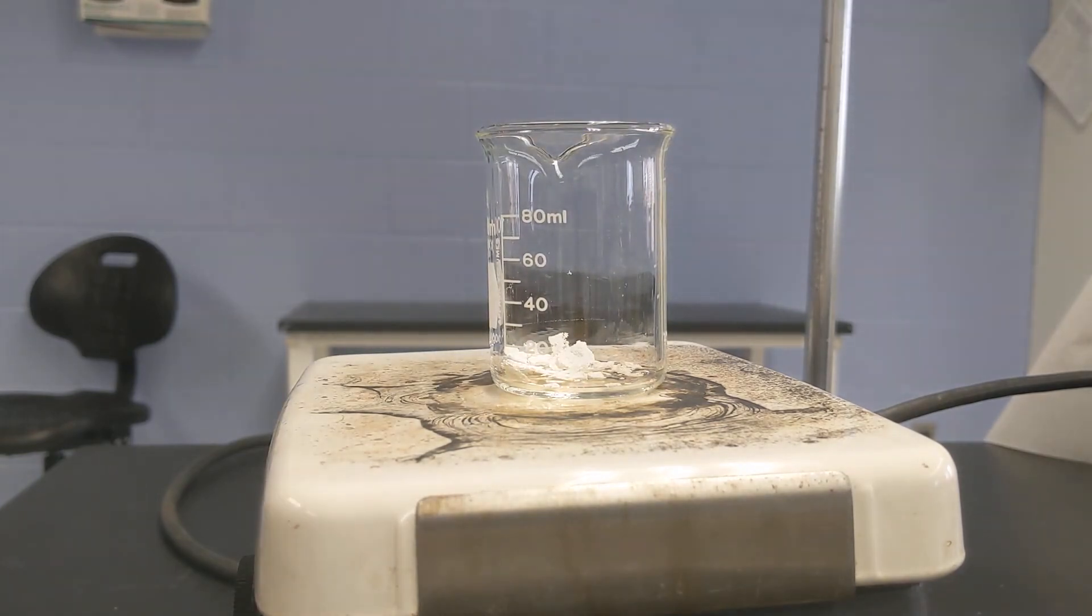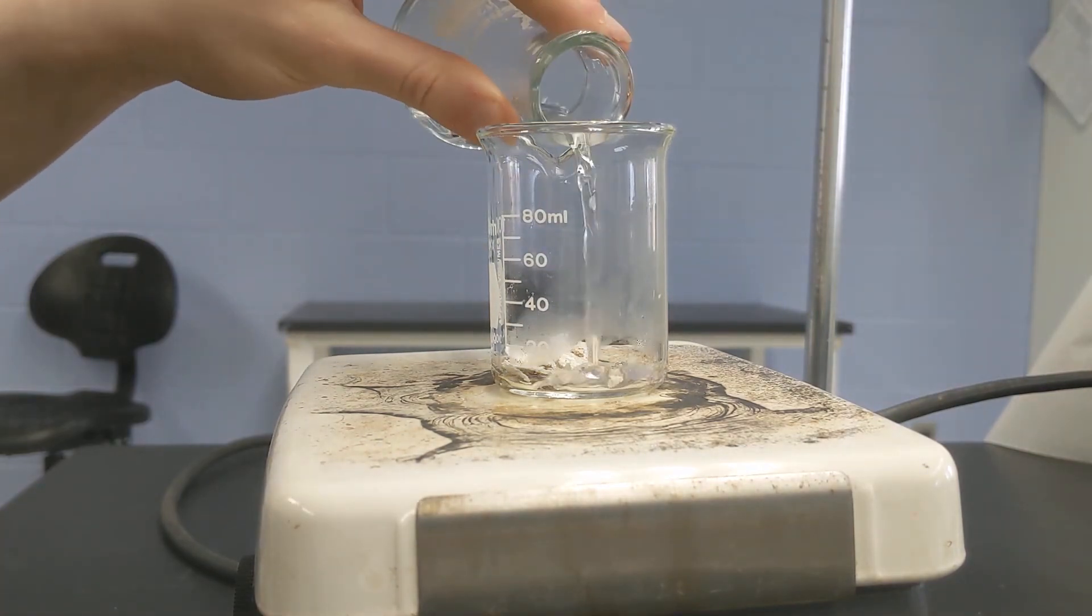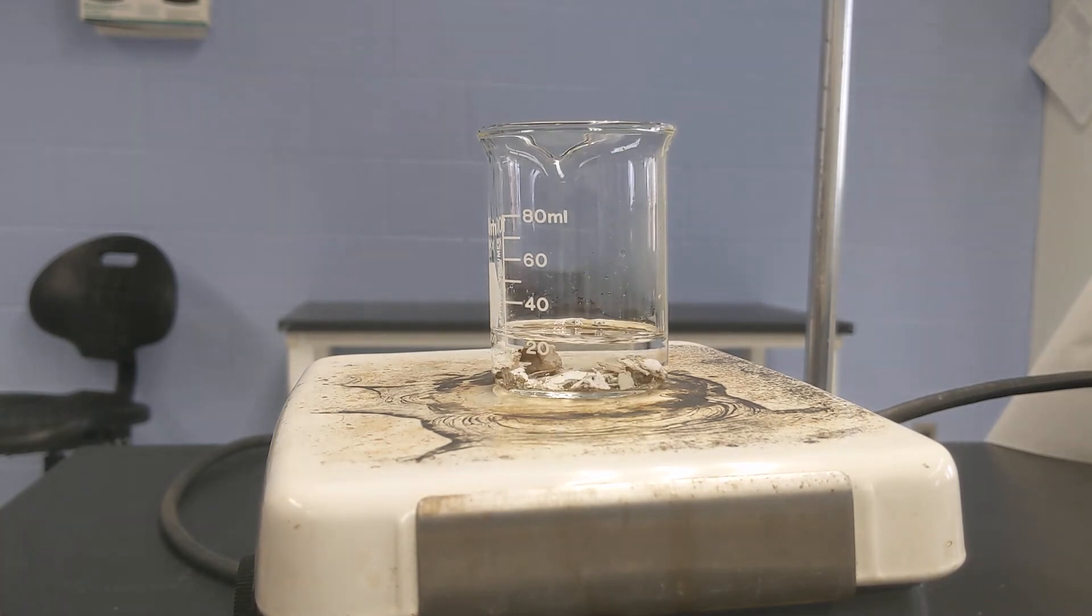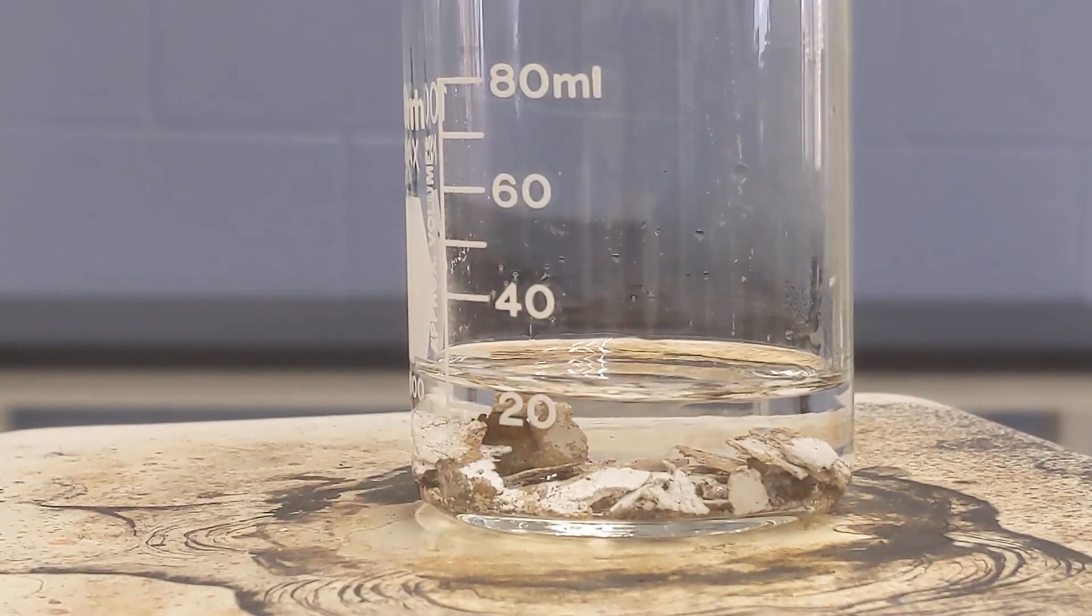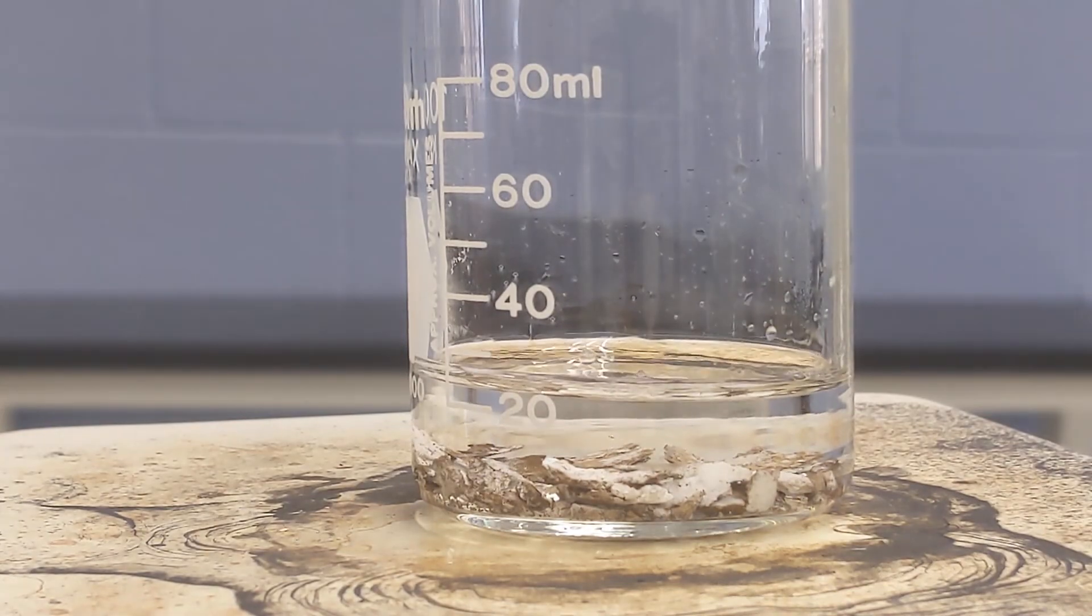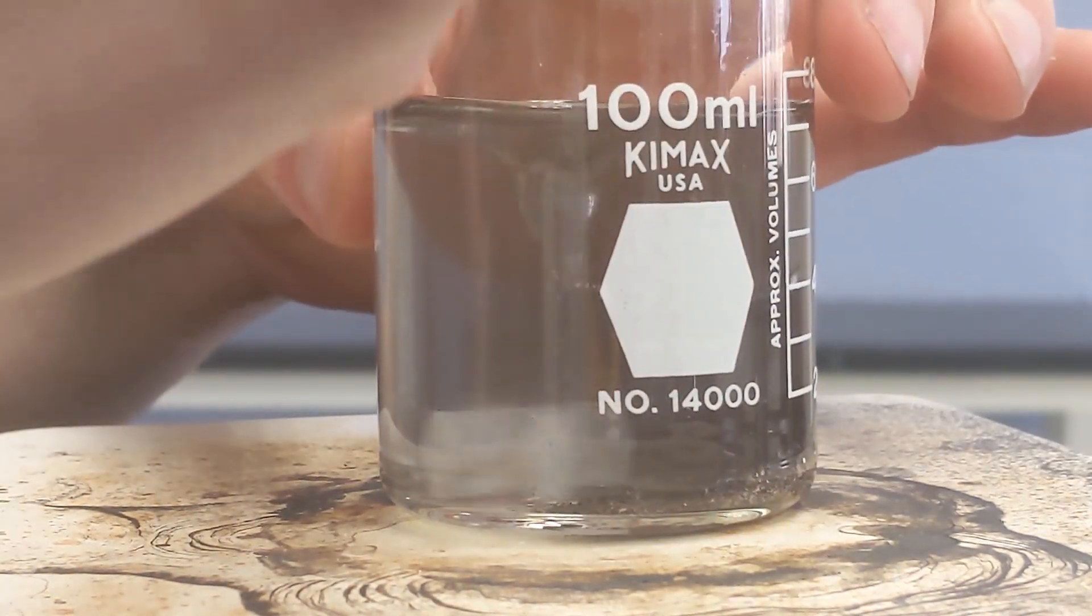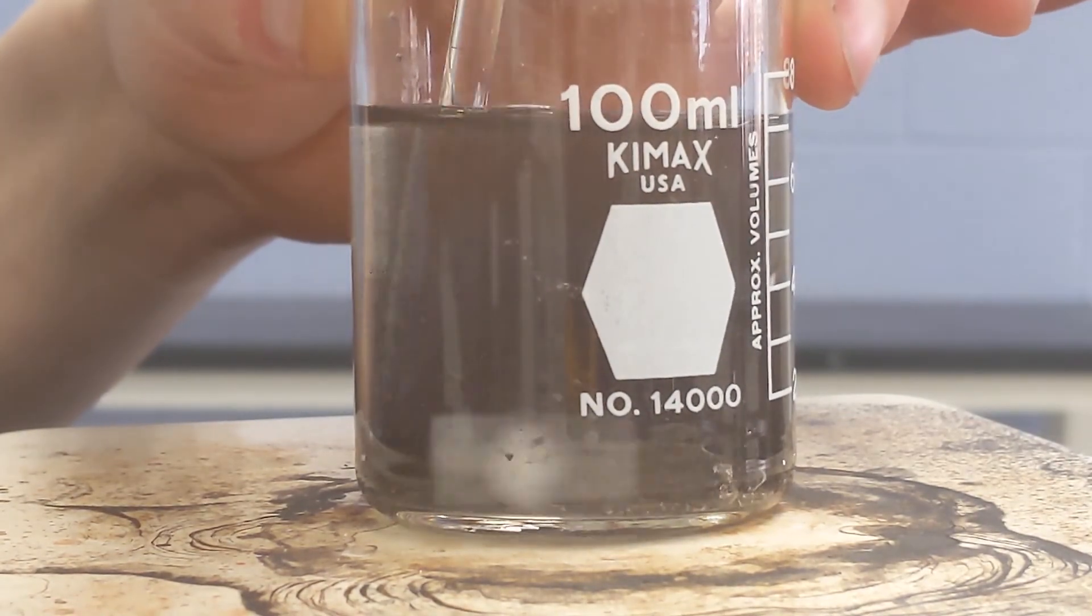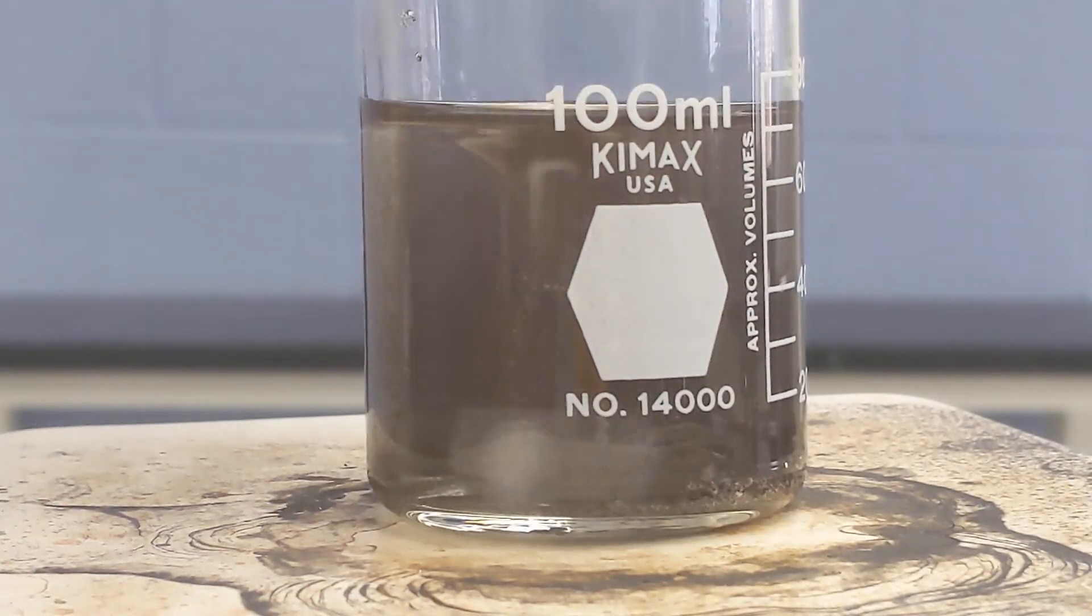The next step, and this would have been the end of it, was to convert the silver chloride back into native silver metal. There were many possible reactions but what I first chose to do was to add sodium hydroxide to basify the liquid. And we can see that the liquid is turning brown. What's actually happening is that the silver chloride is actually becoming silver oxide, which is brown, and it's being broken apart and suspended in the solution.